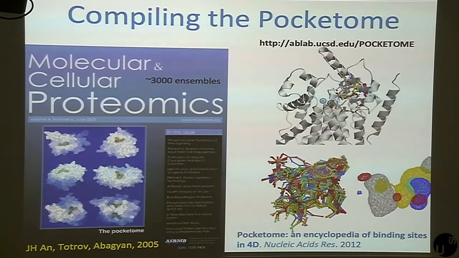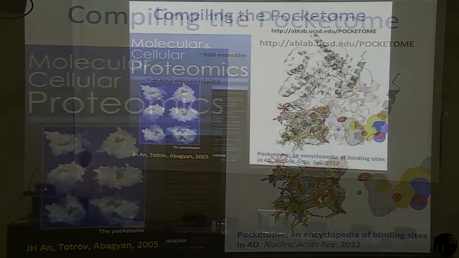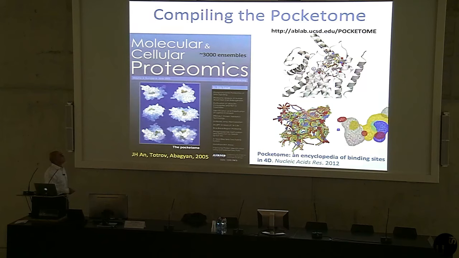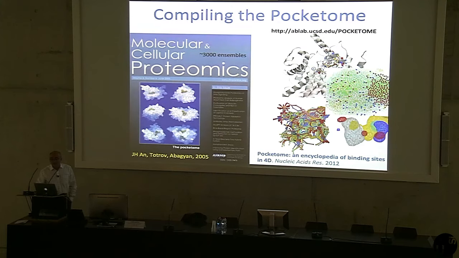And in order to expand the multi-target pharmacology and discover new targets of already known drugs, we developed the Pocketome. Pocketome is a collection of superimposed structures. The target is the same, but there are all kinds of different ligands in that target in the PDB. The PDB now has over 150,000 molecules. And you can look at that from two points of view. You can look at those flexible pockets, or you can look at the ligands and convert that density into some sort of pharmacophoric density. Both can be used as a target for prediction.